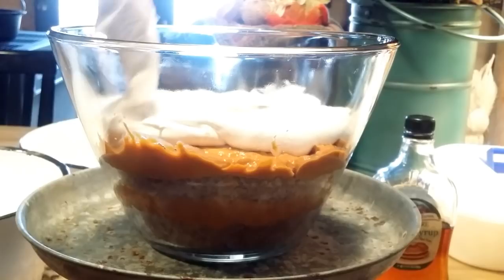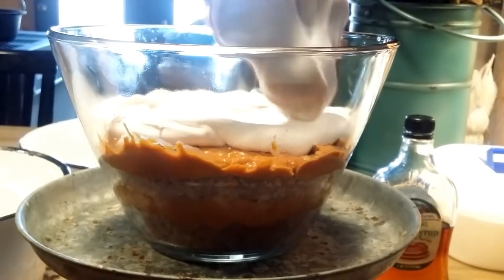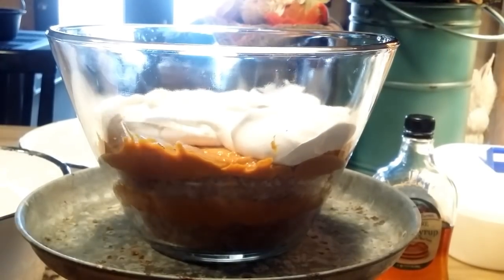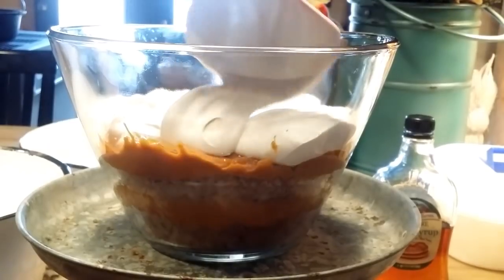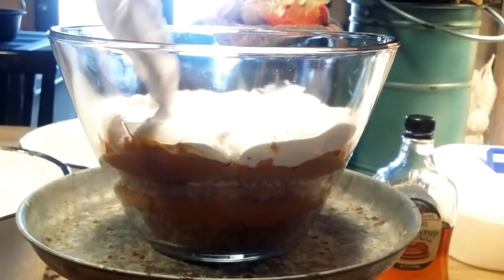This is such a fall dessert. I mean, the smell is just wonderful. And when I'm eating pumpkin pie, I have to have a big dollop of whipped cream or Cool Whip or something on it. I just love it.